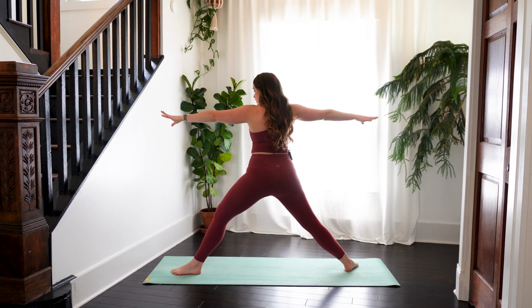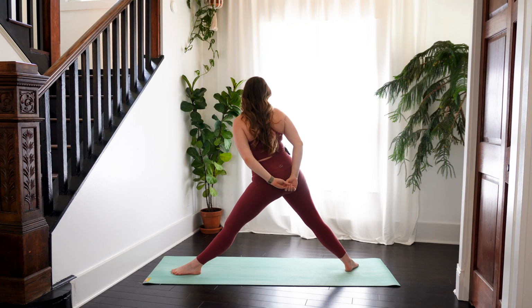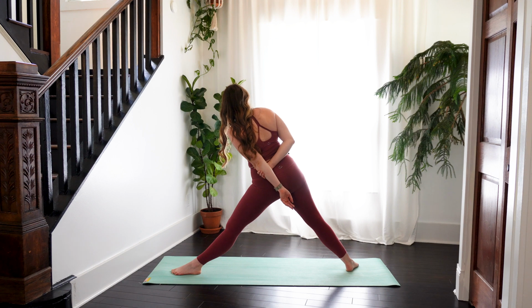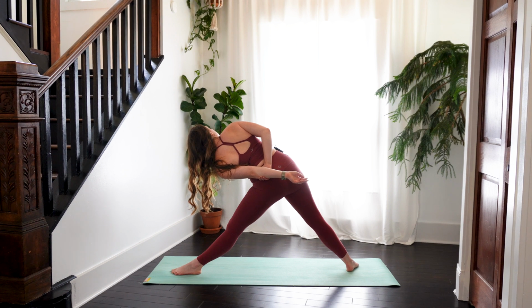We'll lengthen out through our left leg and bring the hands back behind us. Now we'll press the hips back to the back of our mat. And we will place our right hand along our left forearm and try and straighten out our left arm. Now we'll start hinging forward as we keep our chest open to our right side.